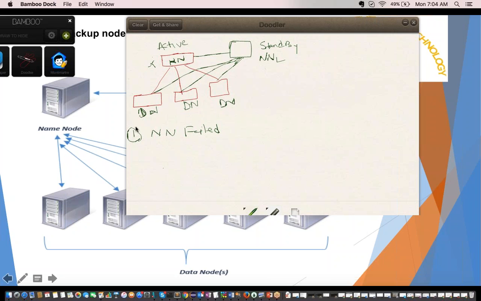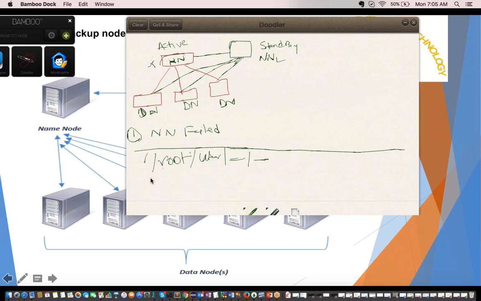That limitation is, let's assume I have a 4,000 node cluster. Your name node or your secondary name node has to maintain a single namespace, kind of root, user, and then the name and the data.